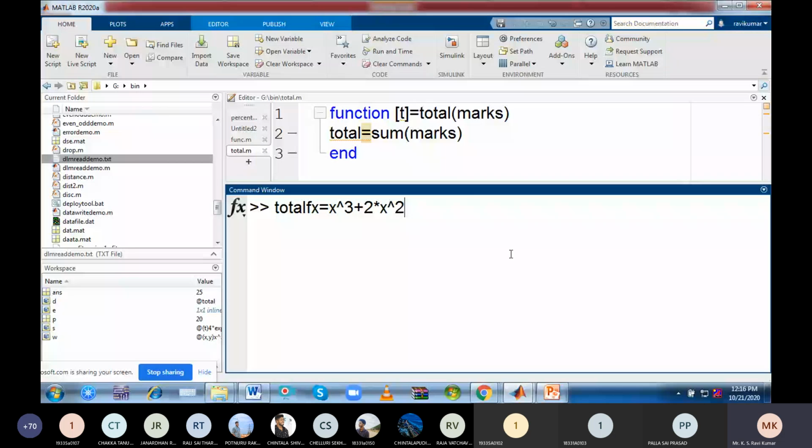Okay, so I have stored it in some variable, let us say any variable. It doesn't know what x is, so we need to define x. Actually there is a command in MATLAB called syms. Syms will declare x as a symbolic variable which can be used in any mathematical expression. It depends on different versions. We will discuss symbolic variables in the fourth and fifth unit. So now we can use x in any expression. So I have used x, although I have declared it, still there is some error that is coming. Wait.